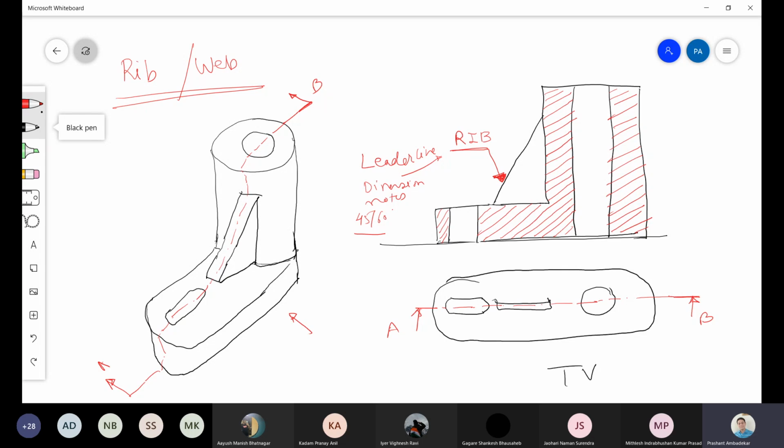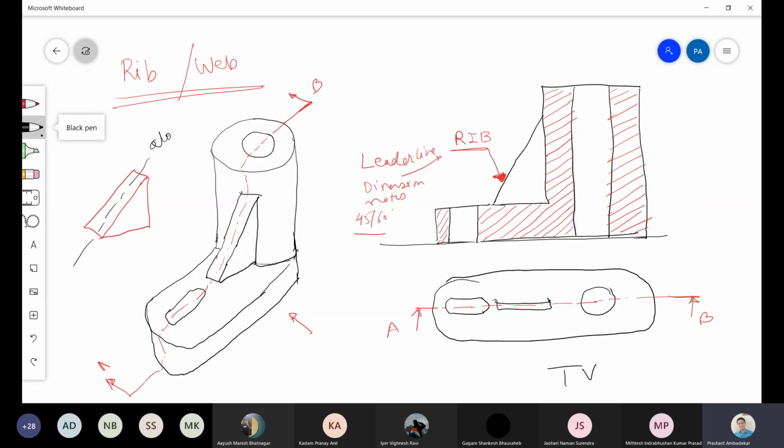Now, you must be thinking, sir, here you should draw section lines here also. But I have not drawn section lines here, because there is a rule, and the rule is that whenever there is a rib, this is called as rib, okay, this portion. Whenever there is a rib, and the section plane is cutting along the rib like this, this is called as along the rib.